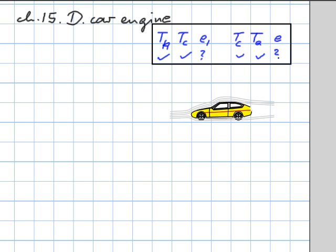And so what we have sitting here is the high temperature is given for the first engine, the cold temperature is given for the first engine. We're supposed to figure out what the efficiency is for that first engine. And then the high temperature for the second engine is given, and by the way, that should actually read E2 there, the question mark. I guess I forgot that entirely. And then the high temperature for that second engine is the temperature of the rejected heat from the first engine. That's why it's also called TC, and then its low temperature is TA.